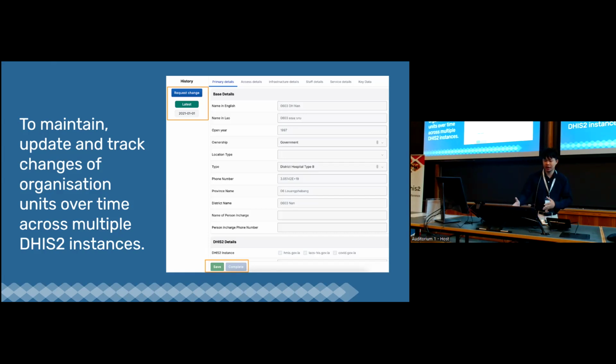So I went in, I checked, and just found out that that province never has a district hospital type A. They only have type B. So this app is very useful for me to go in and check, and also to confirm with the health program: is this the correct information or not? Why doesn't this province have a type A district hospital? Is this correct information, or should I change it? So this is a very good function that we have.